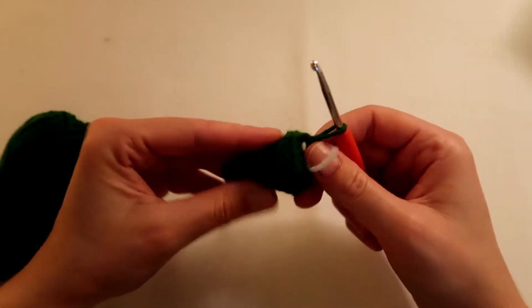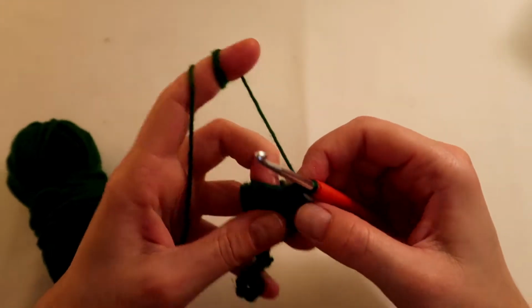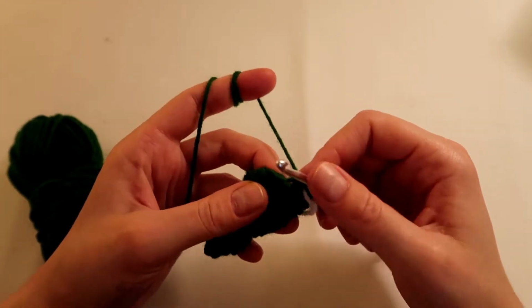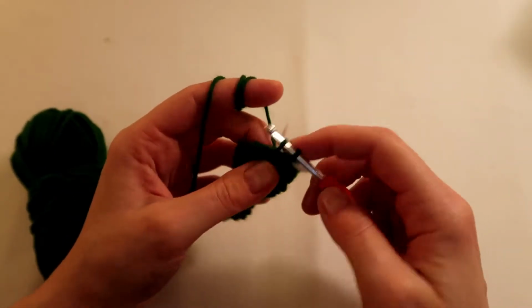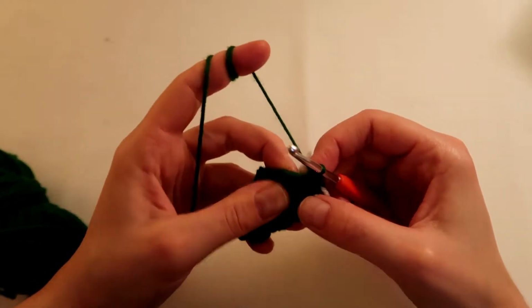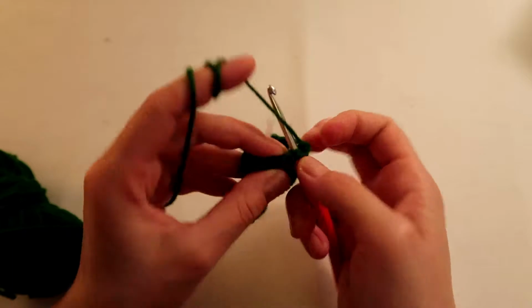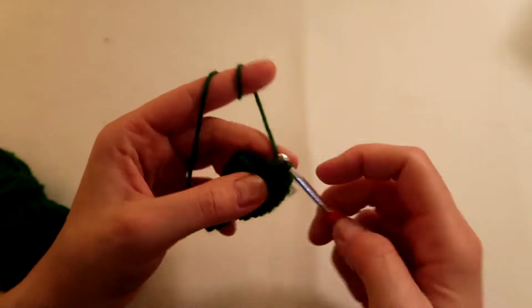Okay, so now I'm going to do an increase. So I'm going to do the reverse of what I've just done. So I'm going to do one double crochet in the first stitch, except now I'm not using back loop only, I'm just using a normal stitch, and then I'm going to do an increase in the entire stitch.